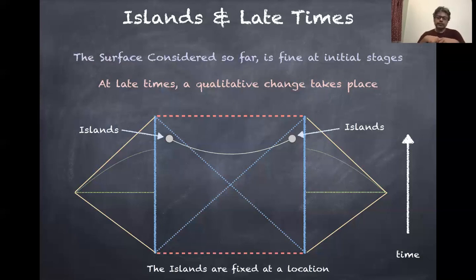Indeed, if you do that, then your entropy curve keeps always increasing, and it never can saturate. However, suppose at late times, the detector actually does this. There is some information of the detector here as well, along a curve like this. If that exists, then from our previous diagram, all the green modes that were exiting from here and here, which were being missed by this detector, will now intersect it, so they will not be missed anymore. And the pink one, which was being missed because it went right into the horizon, will now intersect this one. So both the pink and the green ones are going to be detected by this complicated hypersurface.